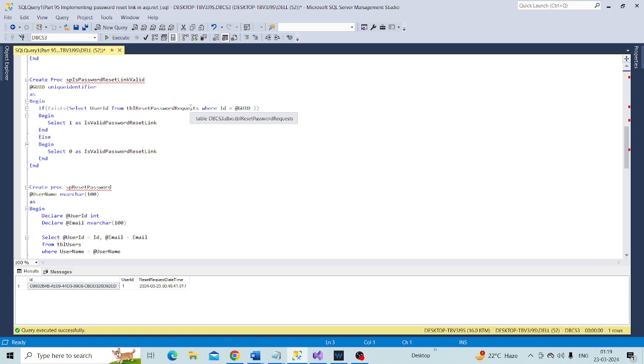If it exists, we know that it is a valid password reset link. So we are saying select one as IsValidPasswordResetLink. Otherwise zero. You can even quickly test that.